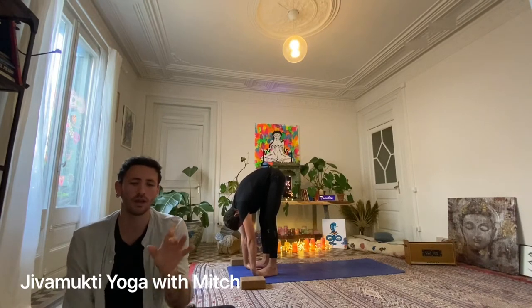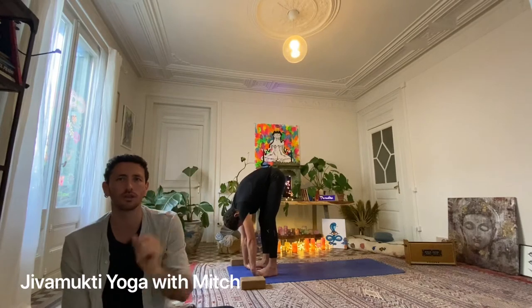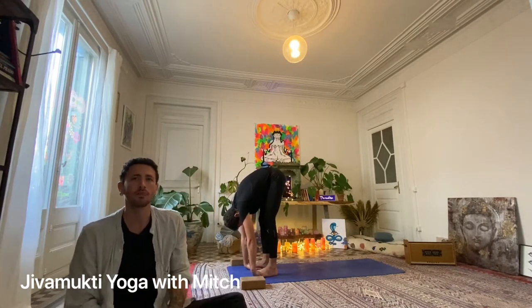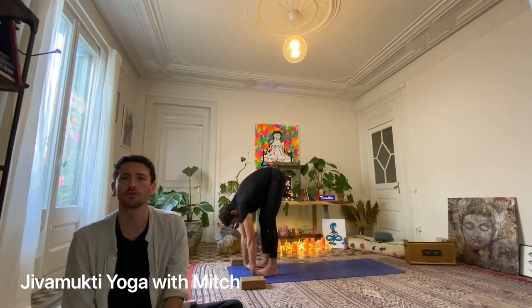Push a little bit more weight into the ball of the foot. Lean yourself forward a little bit more and lift the sitting bones a little bit higher. Keep pushing the air into the back of the legs. Good. Next breath, you inhale, lengthen the spine, look forward.